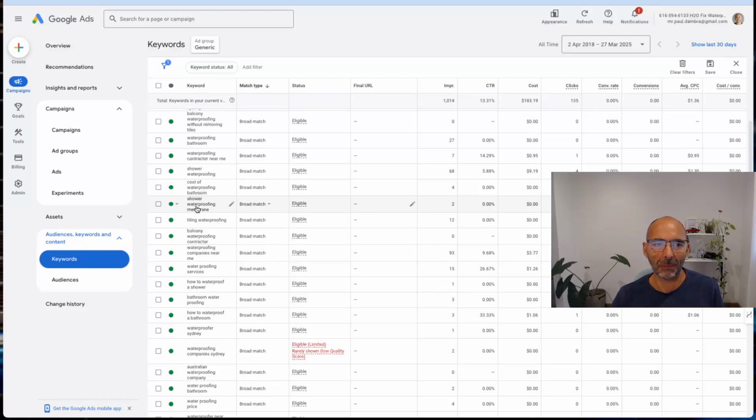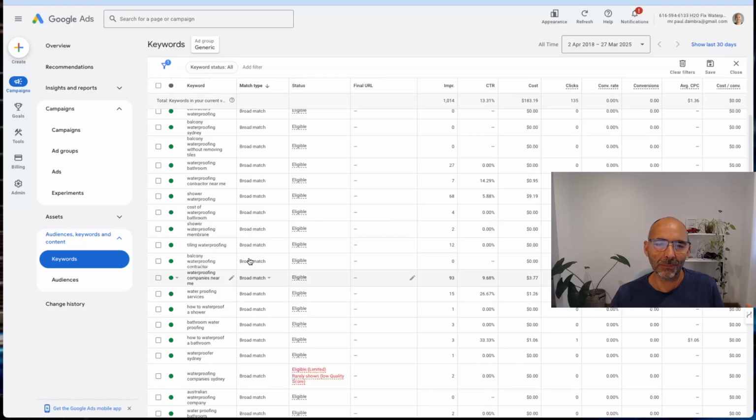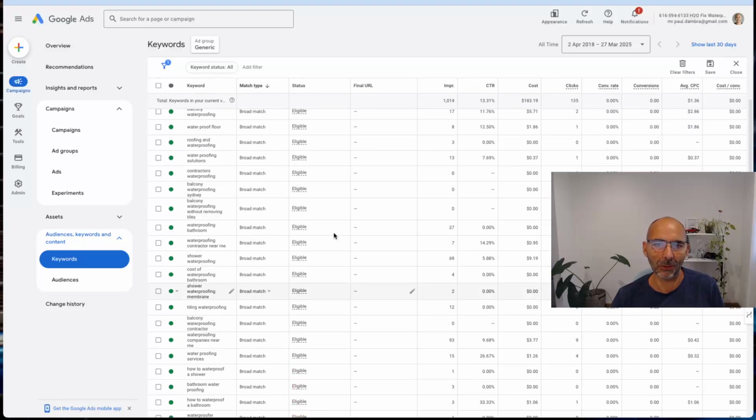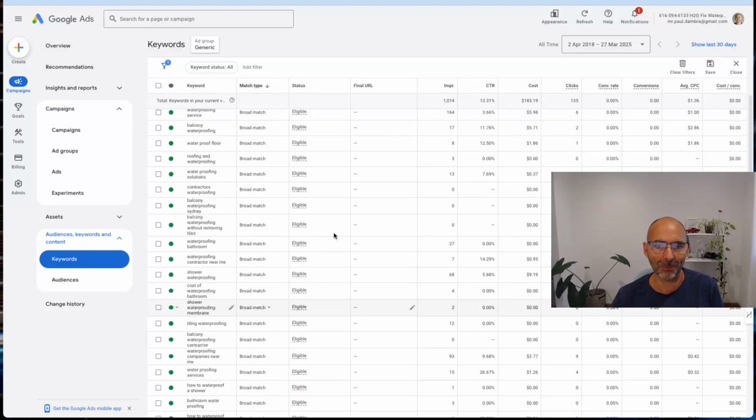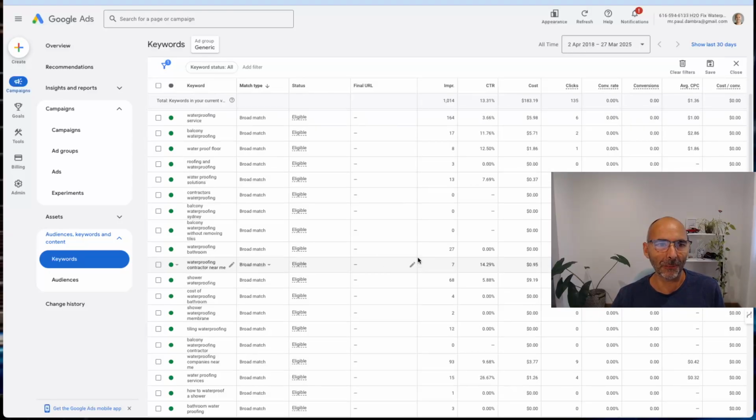Shower waterproofing membrane. So someone else might type shower tap. Potentially Google will show an ad to that because it might think it's something to do with someone looking for shower stuff. And what it means is the range of words that Google will show ads to try and test whether things work or not can get really, really expansive. And I'll show proof of that in a second. So my first fear was like, why has that happened? Because I didn't do it.